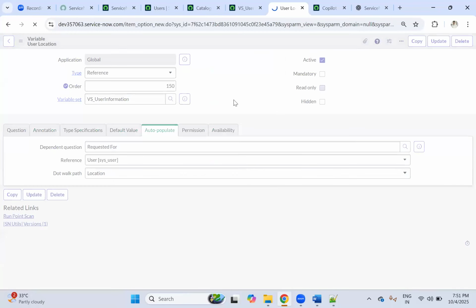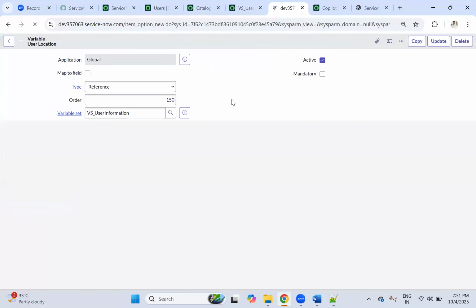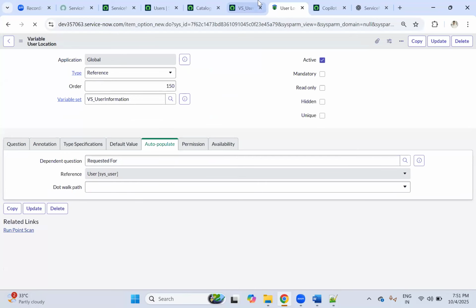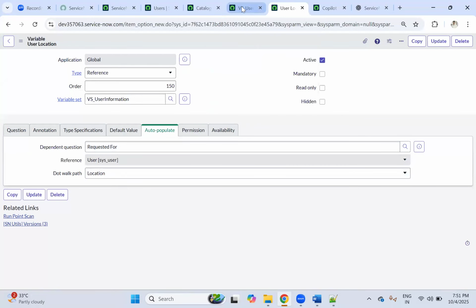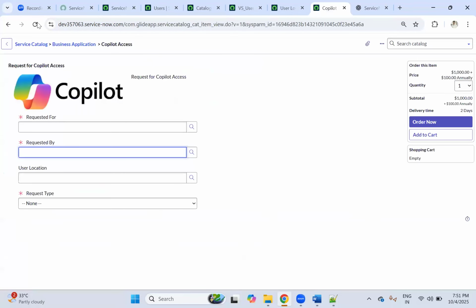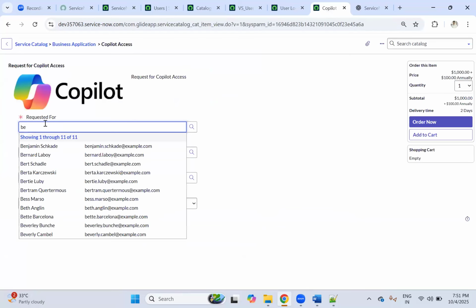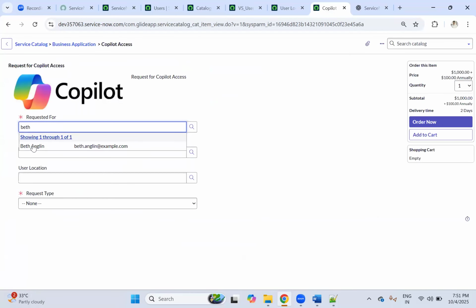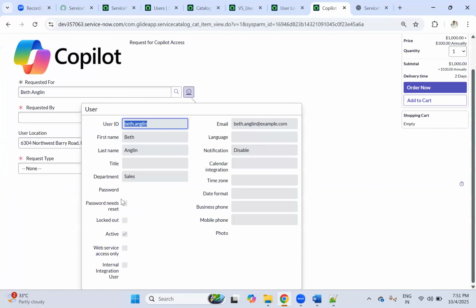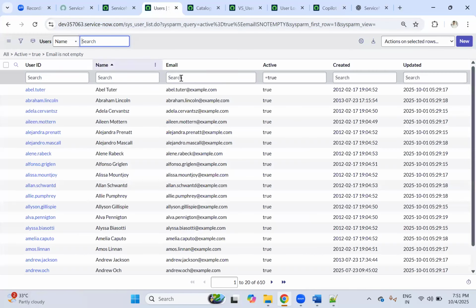I know you're not able to understand here because it's a little bit tricky. I will explain this again, I'll explain 2-3 times so that you would be able to understand. Now let's see, last time we selected Beth, correct? So Beth's location, let me see, Control C, we are searching for Beth's location.